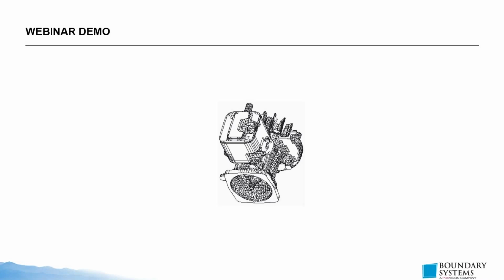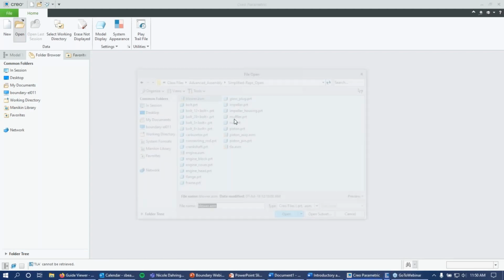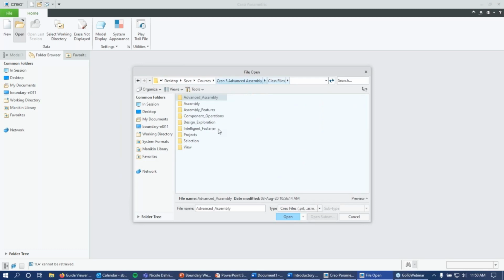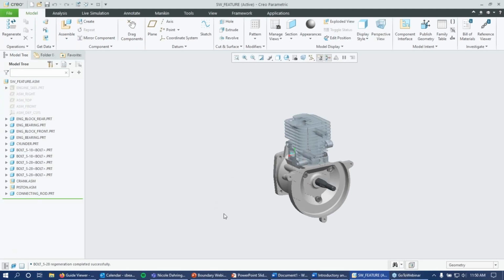All right, so that covers the theory of Shrinkwraps. So with that, I'm just going to go ahead and jump into actually creating some Shrinkwraps. So first thing I'm going to do is just open up an engine assembly here.